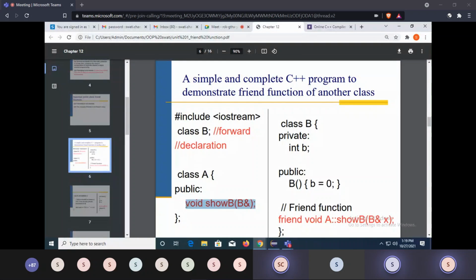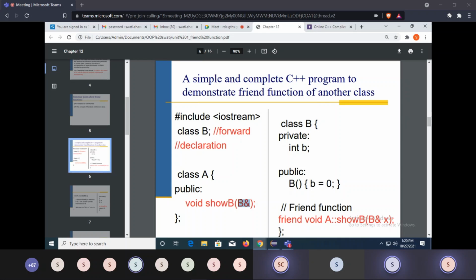So when it is not a friend, it must be a member function of this class A. But I'm passing the argument as in class B. So a member function of one class trying to access the private data of another class. This is possible, this is feasible.